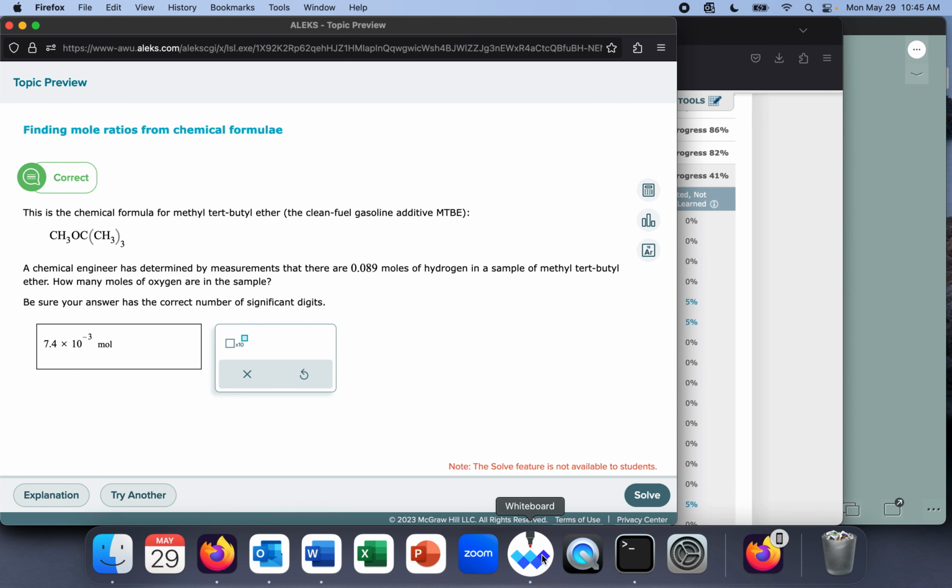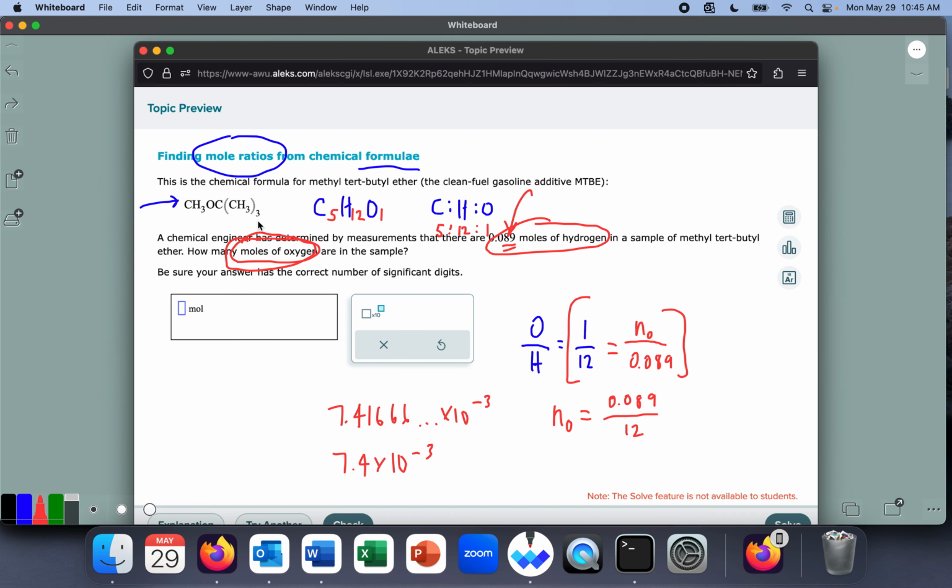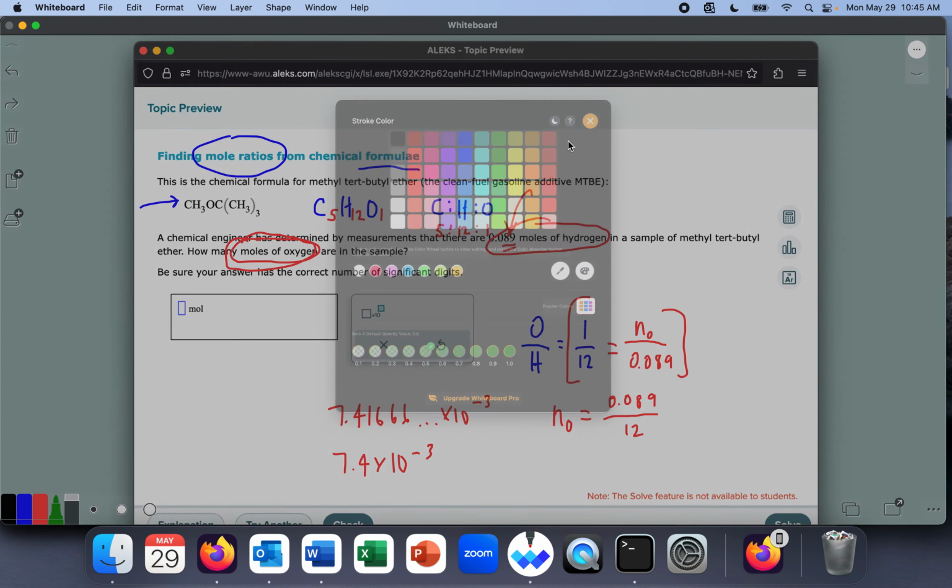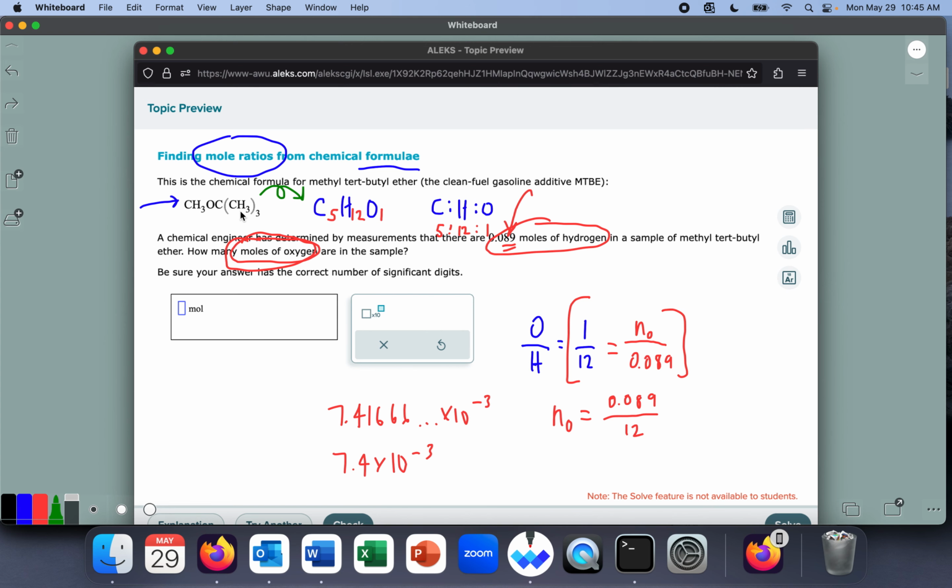All right, good. So what we did was we went to the molecular formula, and the first thing I did was rewrite it. I don't really like it with my carbons and hydrogens in lots of different places. So I rewrote it here, and then I interpreted that. I found my mole ratios, and then I read my question. And the question was, I've got this many moles of hydrogen. How many moles of oxygen do I need? All right, and I set up an equation like you saw me do down here. And if you want more help on that, please ask. Let's keep this video short, and we'll stop it right there. Hope that's helpful.